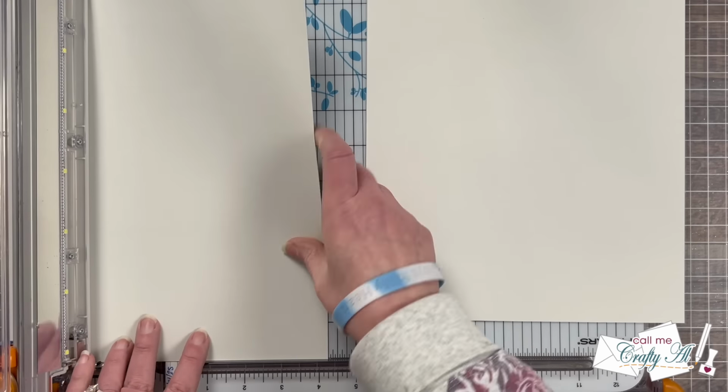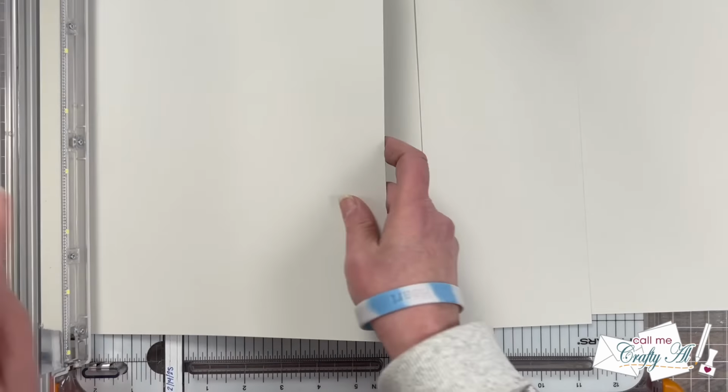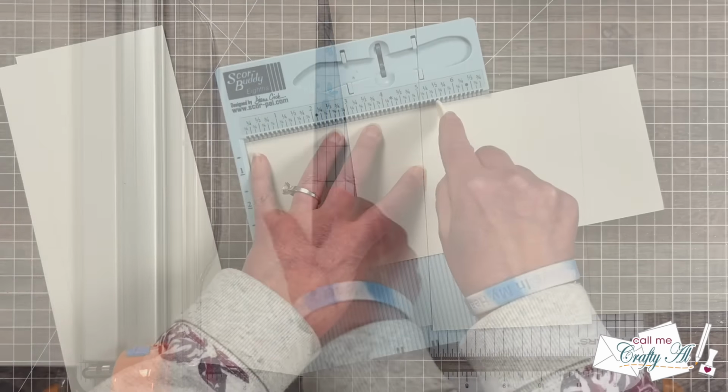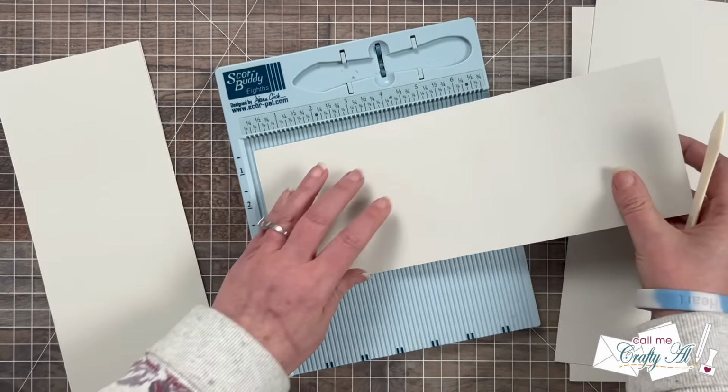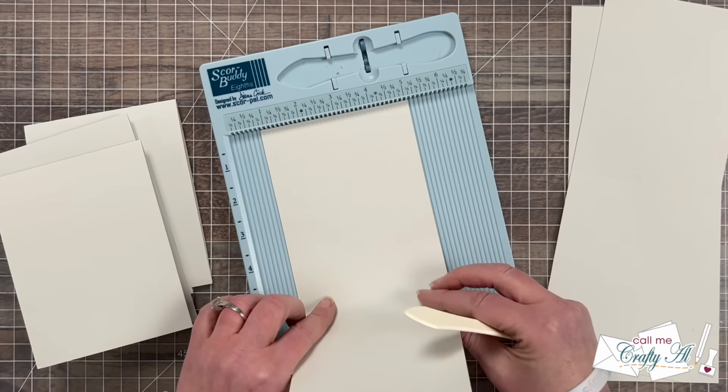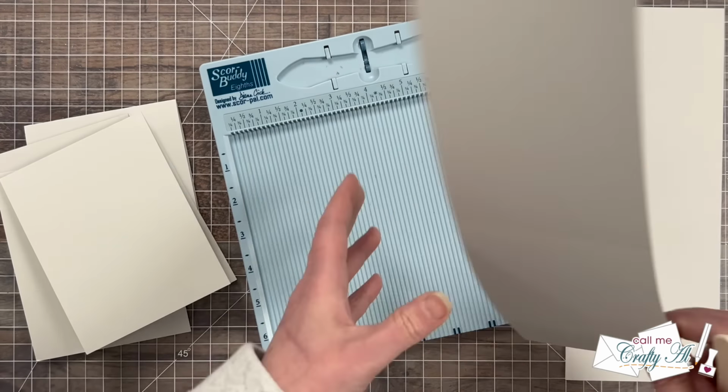I cut, scored, and folded all 6 of my card bases. Now, while I am using a Scor-Buddy, you could definitely fold these by hand. I just like the nice crisp fold you get when you use a scoring tool.